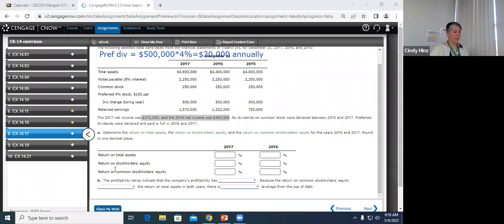So we'll start with the return on total assets. I was hoping hovering here would show you the formula, because I know I may have gone through those more quickly than you were writing them down. Again, you can refer to those pages in the reference materials, but I'll also tell you what the formulas are. In the interest of space, I don't want to write all of them on the screen because we'll run out of room to do the actual calculations. Does anyone need me to write them on the screen?